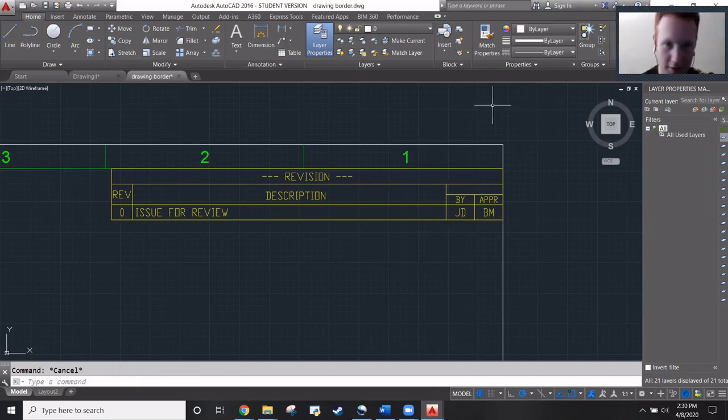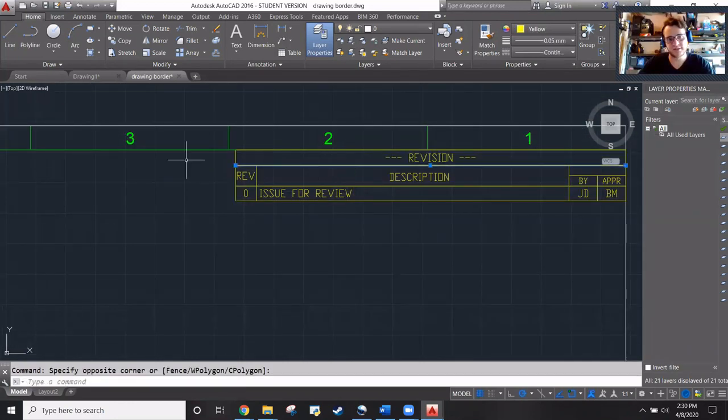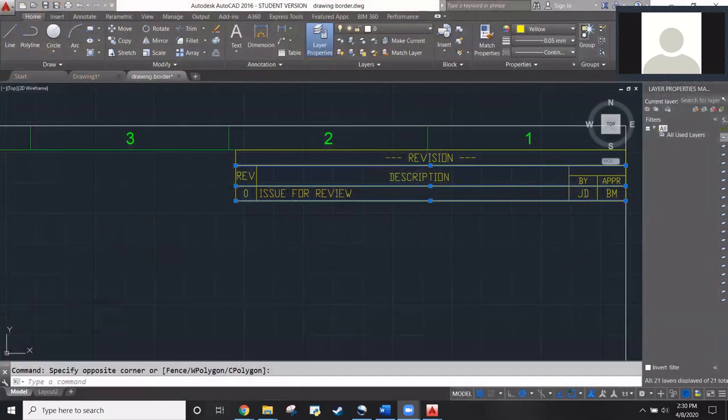Is anybody else having that problem where they're not able to edit this as individual pieces? It's just one big block. Let's see if anybody's saying anything in the chat. Did everybody have that problem or that warning when they opened it up about references?